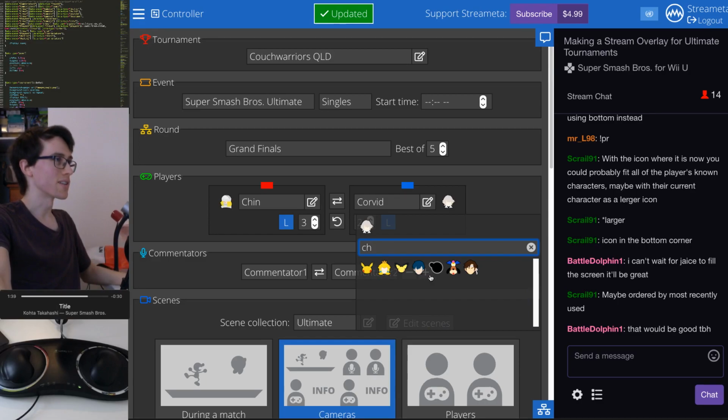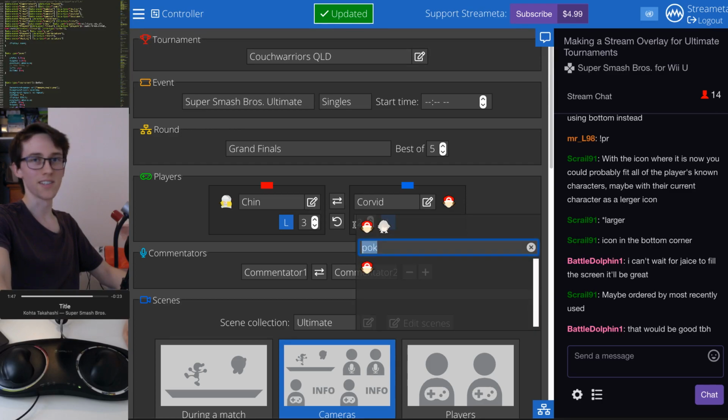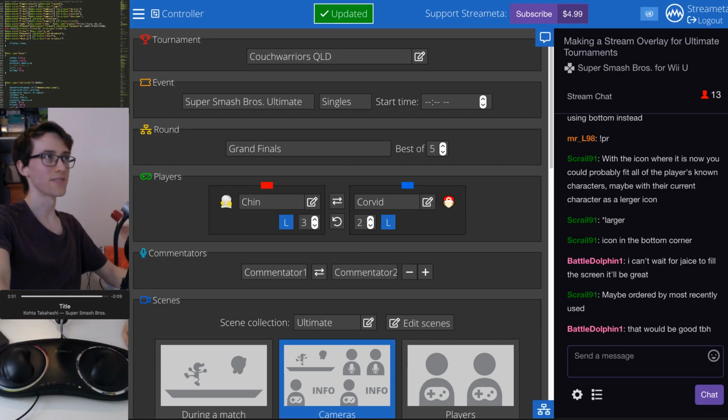I find Charizard. Charizard isn't a character? Pokemon Trainer. Okay. Because it stores both characters. But I just have to make it appear in the actual overlay, which it doesn't at the moment, it only does the current character.